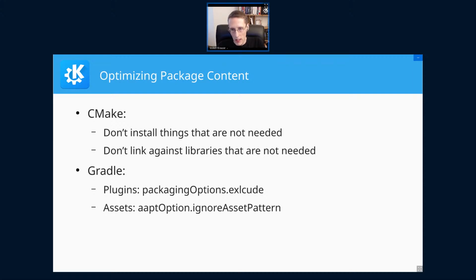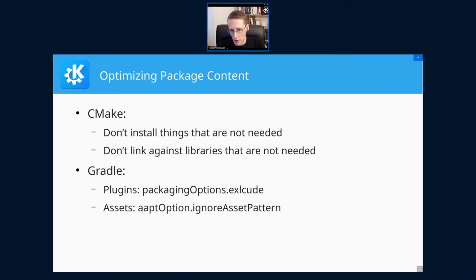The second thing to look at is do not link against stuff you don't need. And that also is something that goes both for your application and for your dependencies. The common offender for that is Qt widgets. That is a fairly large library, and it's something where a lot of other libraries have optional dependencies on it. So just by being present, they end up linking against it.